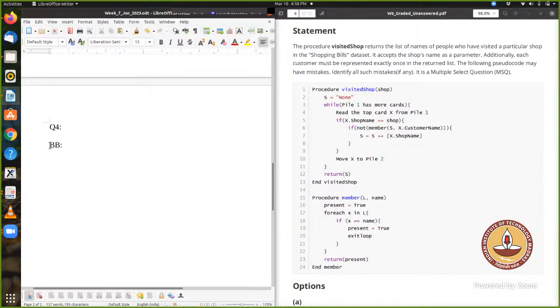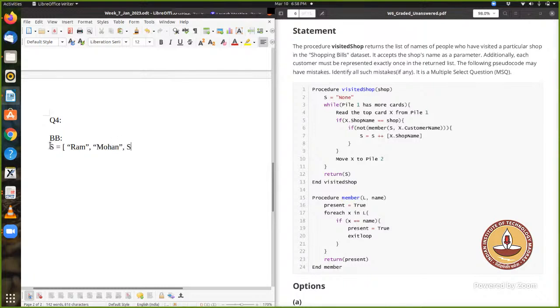Some guy, Ram, has visited. Ram has visited. Then Mohan might have visited. Srivatsan. Abdul. Like that. This is the return I want.